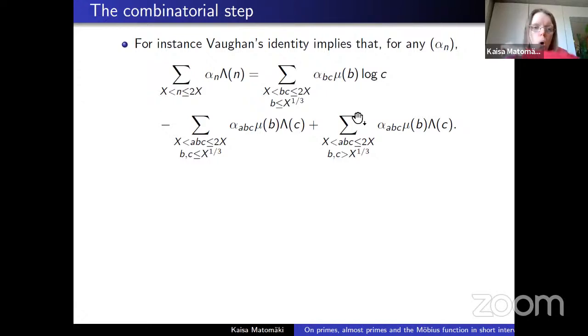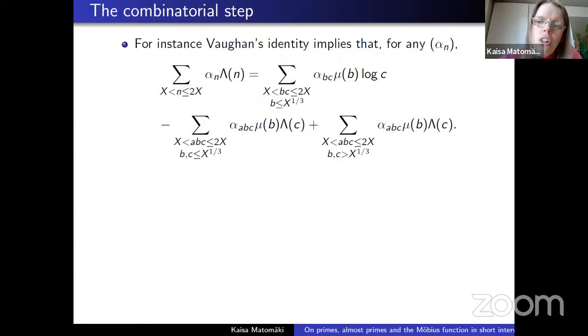So this is an identity which is true, and perhaps the easiest way to check it is to compare the generating Dirichlet series on each side. So this is actually an identity pointwise. One can just look at α(n). So the von Mangoldt function Λ(n) equals the sum over bc equaling n of b log c, minus the sum over abc equaling n, and so on, and so on. So this is an identity.